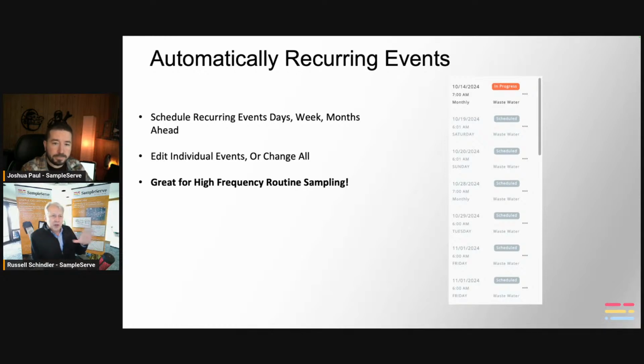And we had the ability to replicate or copy or duplicate a sampling event. So you could do that. But if you're doing something 365 days a year, rather than just duplicate it 365 times, we created the ability to just replicate it very easily. So being able to set it up and go do this every day or do this every week. It's kind of a set it and forget it situation, because you don't want to go on the platform every single day and plan one of these sampling events.